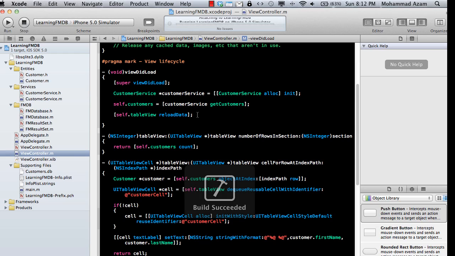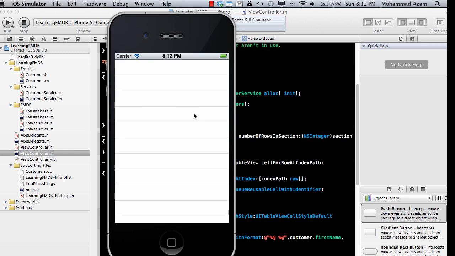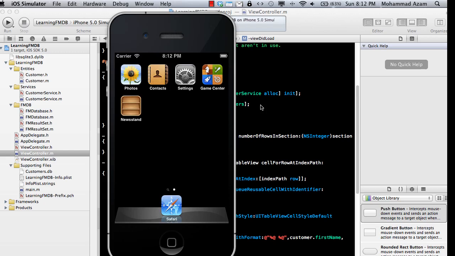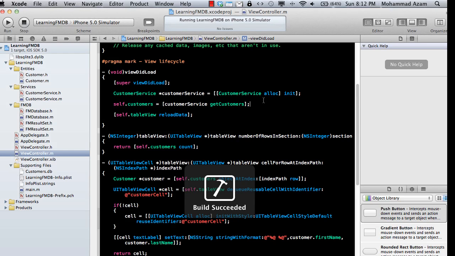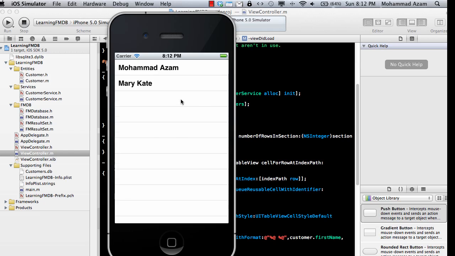Let's go ahead and run this and see if it populates the data or not. Right now it's not populating. Let's go ahead and say reset content and reset, and let's run it again. And here we go. The reason it was not populating the first time was that the simulator already had a copy of customers.db which didn't have any records in it. Pretty simple, right? But once you reset it, using the iOS simulator's reset contents and settings, you clear everything in the simulator, and then you can actually have the database over here.